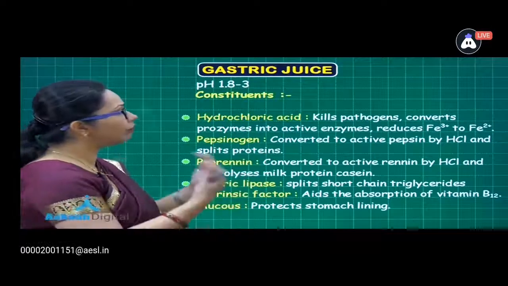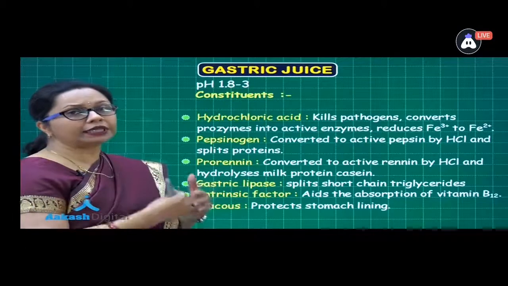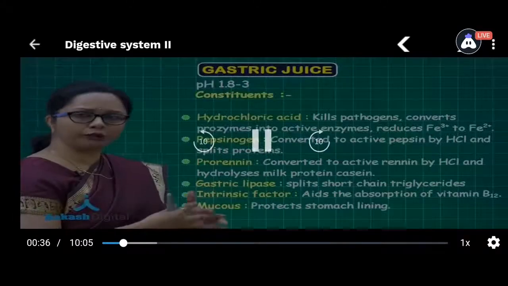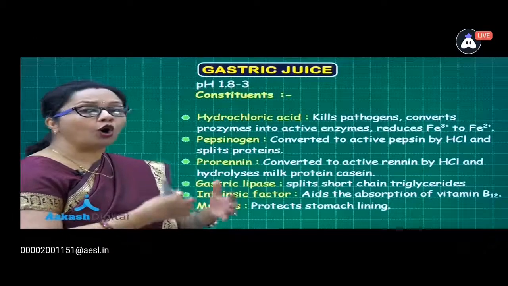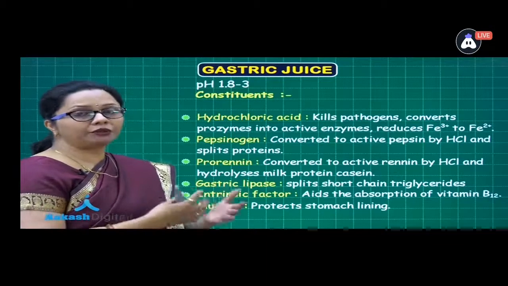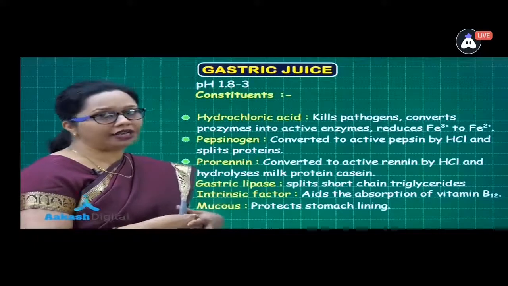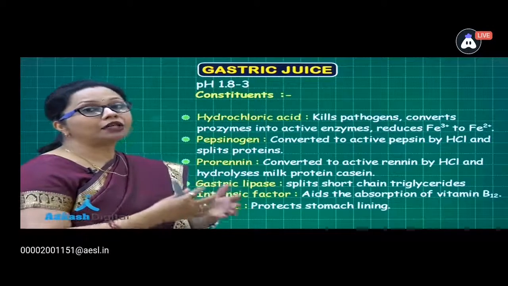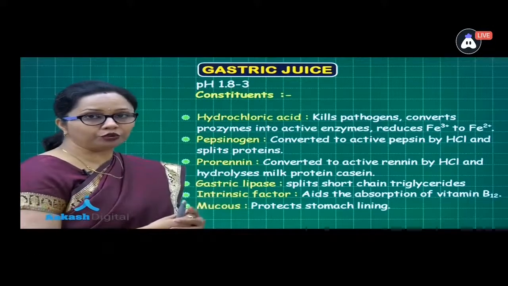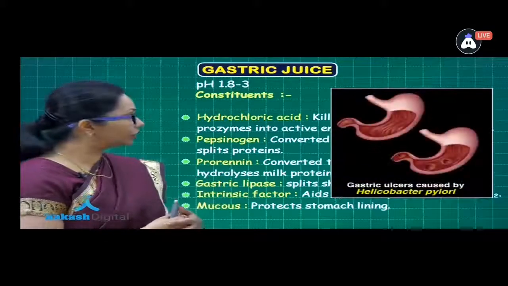various pathogens which come along with the food, and we'll see that most of the bacteria are not able to survive in the acidic medium, although there are exceptions, like there is a bacteria Helicobacter pylori which is able to survive even in acidic medium, and that causes damage to the gastric mucosa resulting in gastric ulcers.